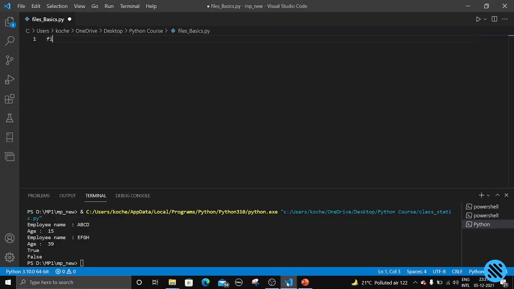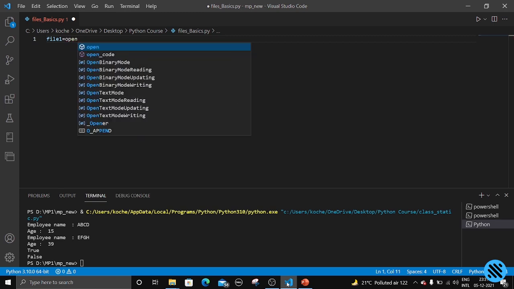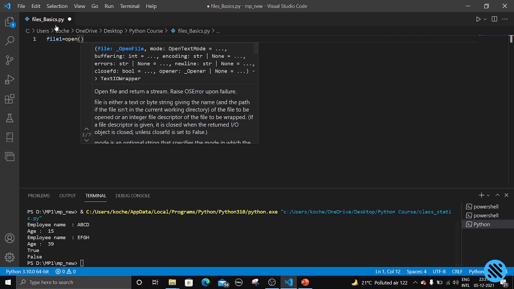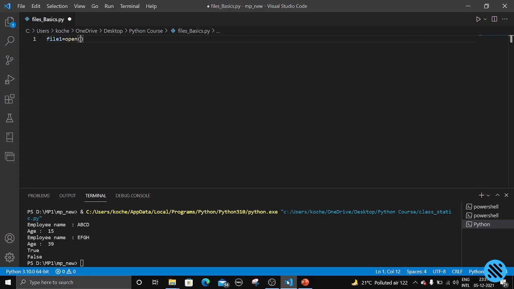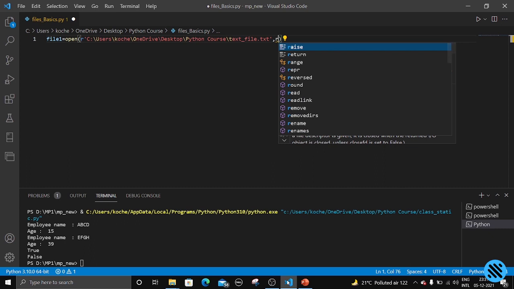So let us take file1 equal to open, and copy the path, make it a raw string. Our file name is text_file.txt, and let us open it in read mode.